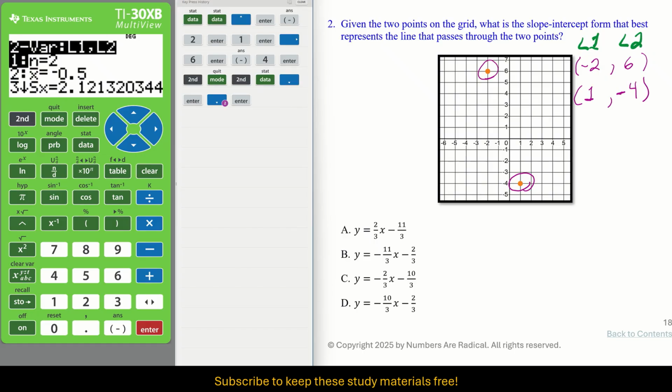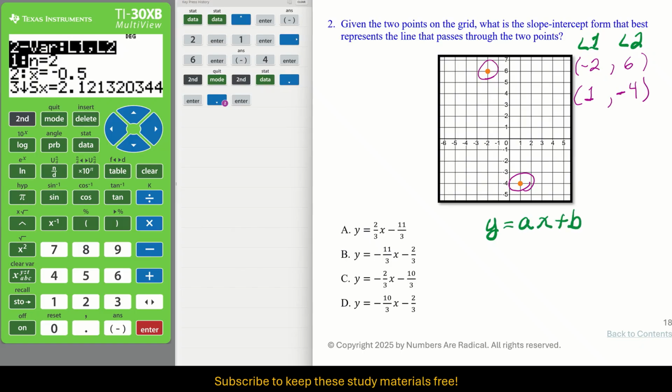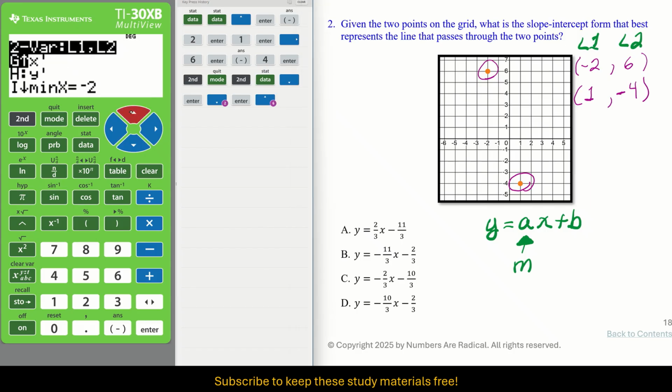What do we need? We are creating the equation y equals ax plus b. That's what the calculator wants, okay? Or rather, it gives us. But we need to make a note that in many calculators, the a before the x is, of course, the slope. They just use a. Okay, let's go up and find. It's faster to use arrow up to get there. And there we are. We have our A, we have our B, in a linear regression. So you kind of have an idea how they set things up.